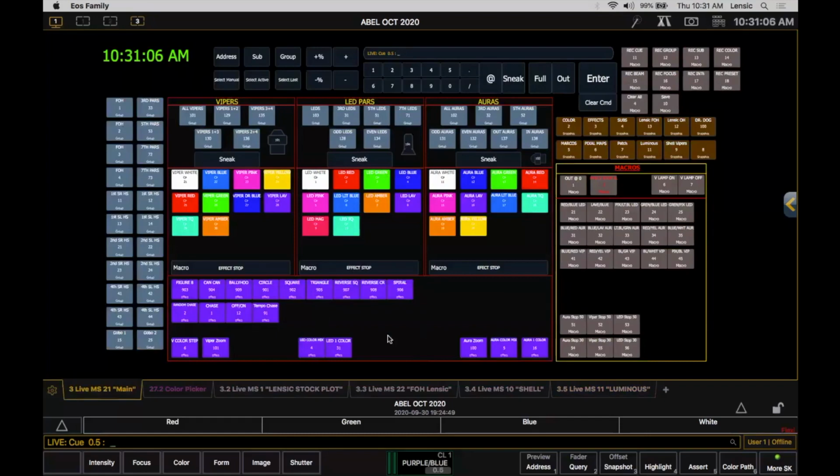And a lot of this stuff, what Rob was talking about, is non-channel based. So this is just for everything. These are the ones the console comes with, and these are some of the random chases that I've made that are just intensity, so they can work on non-intelligent lighting as well. The ones inside this box are more channel related, so that's why they're separate, because these will launch specific effects for the auras or the LEDs, or even effects stopping them at a different percentage and stuff like that.